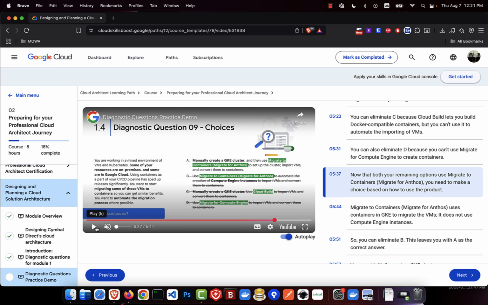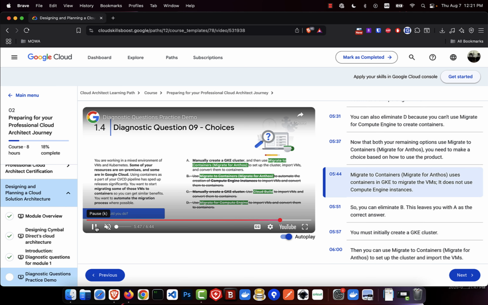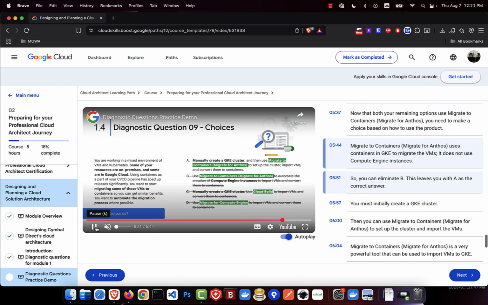You need to make a choice based on how to use the products. Migrate to Containers uses containers in GKE to migrate a VM. It doesn't use Compute Engine instances, so you can eliminate B. That leaves you with A as the correct answer.